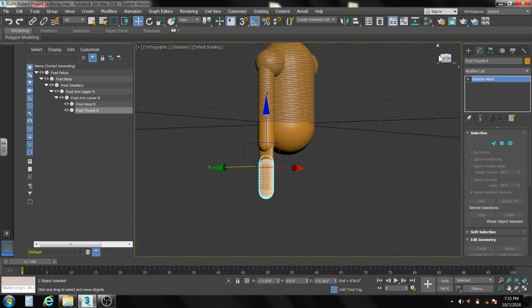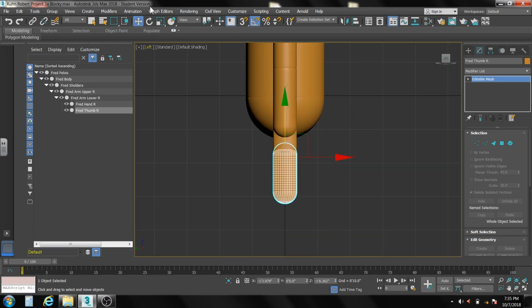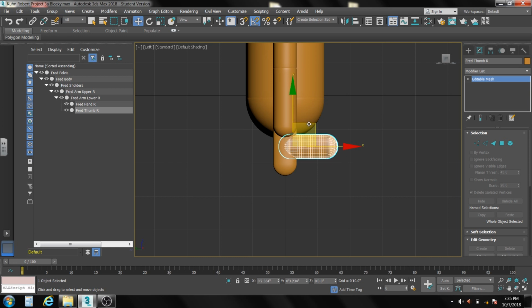Okay, so let's see here. Let's go to our left view, and I'm going to rotate that and move it over a little bit. And I'm going to select it all.